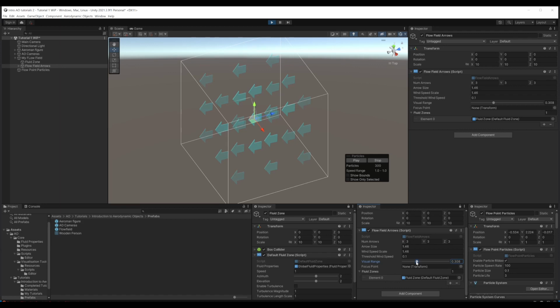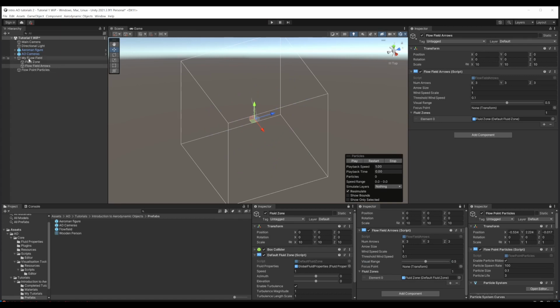So there's a sailing boat demo where actually you want to see the local wind around the boat as it moves around, so in that case you'd use this visual range tool for that. Great, so that's flow field arrows. What we're now going to look at is if you seed the whole volume with particles, and then we're going to investigate the effects of turbulence and how you can see that with these particles.